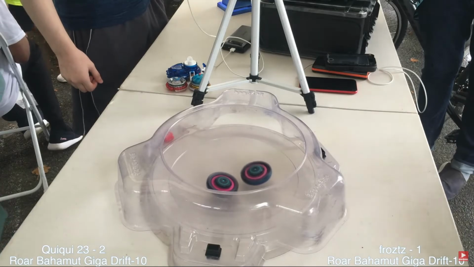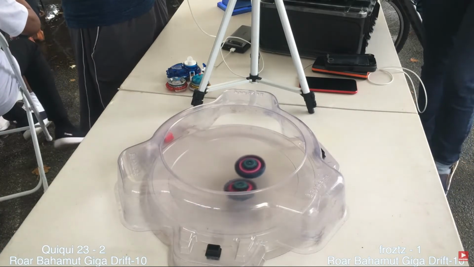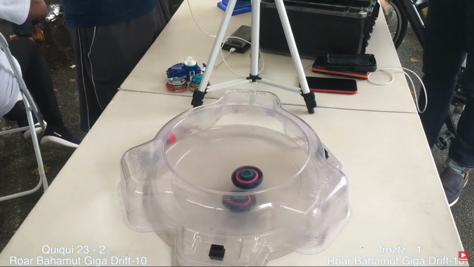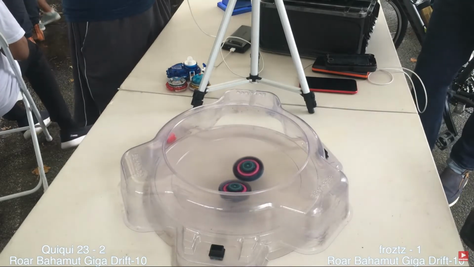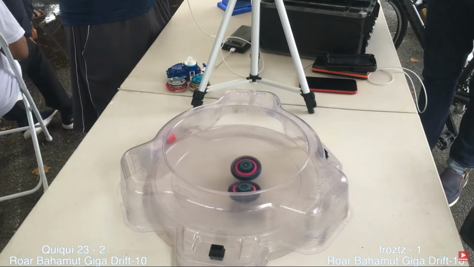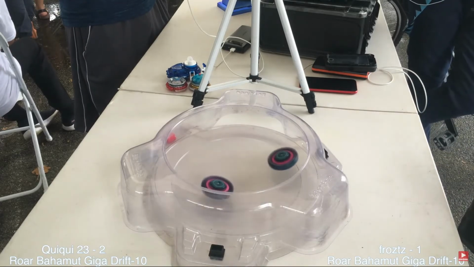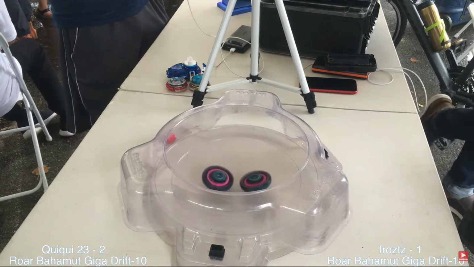And you see, I have a really good tilt on it and everything, but his drift is just better than my drift. There's nothing more to it. Now you can say that me hitting the wall, I lost a lot of stamina there, and yeah, it looks like it, but I'd say not that much, honestly. From what I've seen, and again, actually, Roar Bahamut hit the wall again. That's what I was saying.